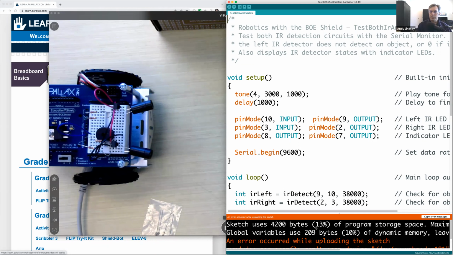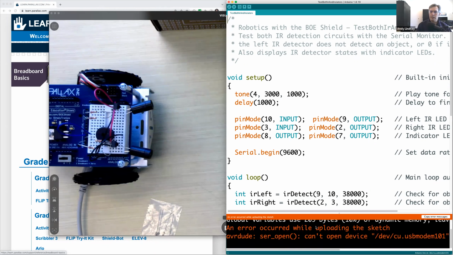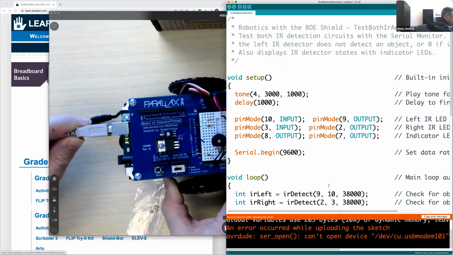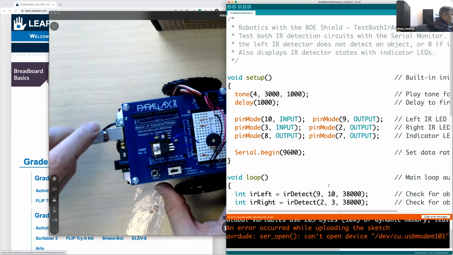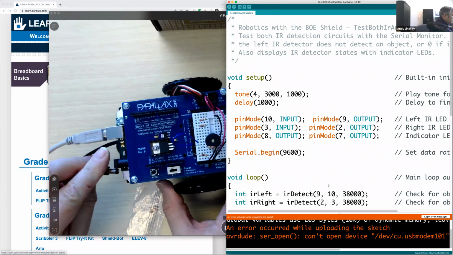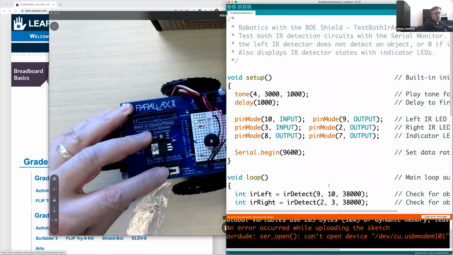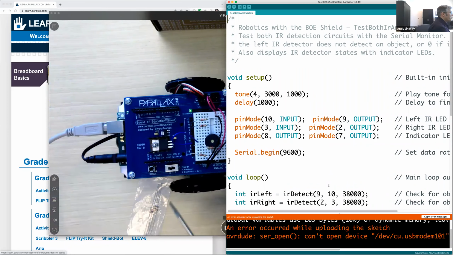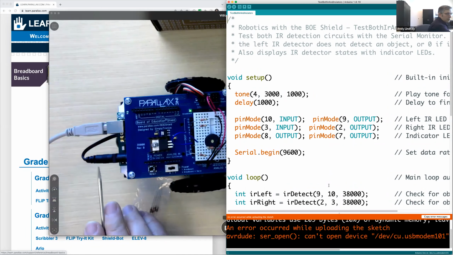And it's telling me that I forgot to connect my USB cable. So you'll want to set your 3-position switch, the power switch, to position 1.